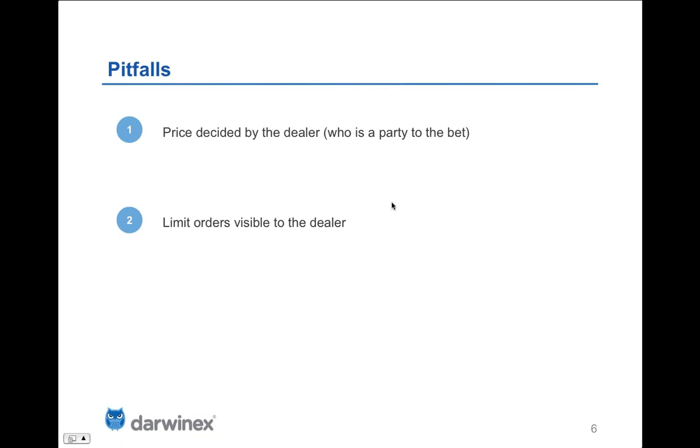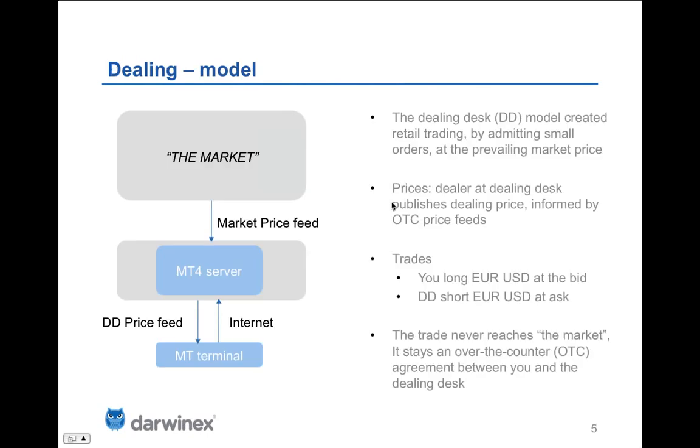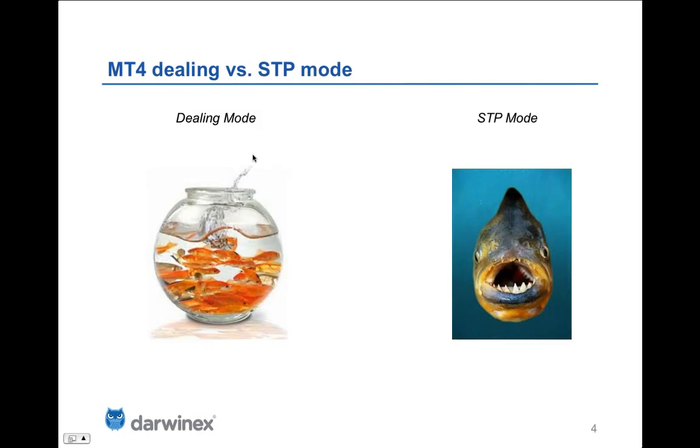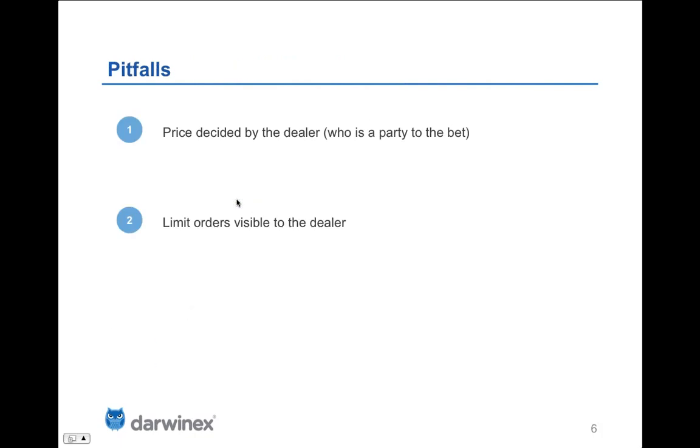And then, of course, there's requotes in setups where the market price has moved from the time where you click the button until it has reached the server to a level which is unfavorable to the dealer. So you kind of have a locked-in profit in there. And at that situation, he could choose to requote, which is essentially to choose not to fill you at the originally advertised price, but to offer you a worse price, which may not be of interest to you anymore at that point. So those are the issues with the MT4 closed loop.